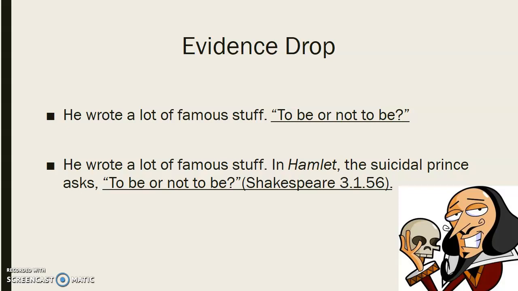With the parentheses, you show where you got the information, that you're not just making it up or stealing it. And then that first part before the quote, the part that says, in Hamlet, the suicidal prince asks, gives your audience, your readers, some information so they know where that came from and can follow your ideas a little better.